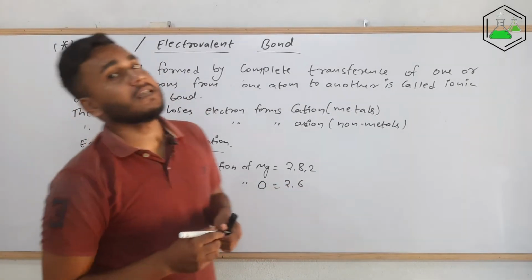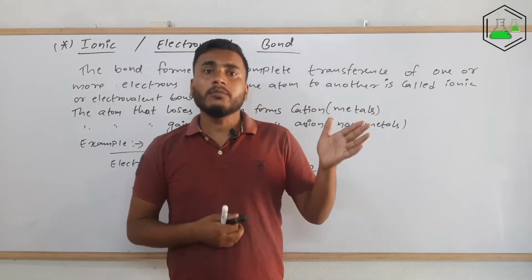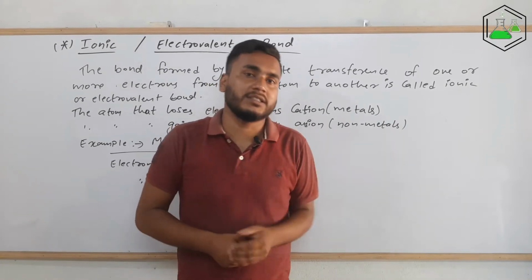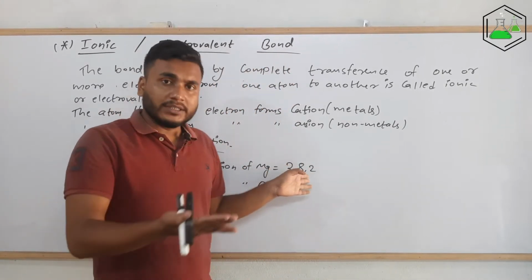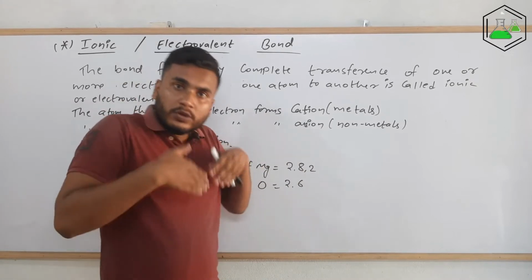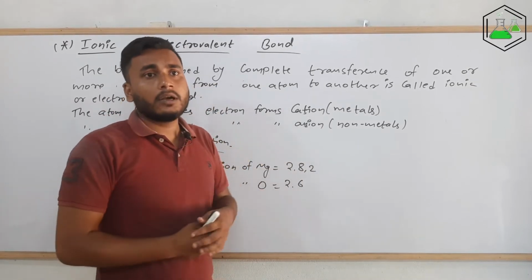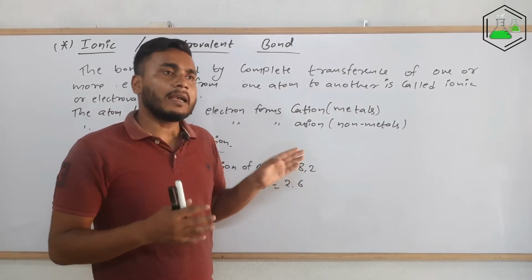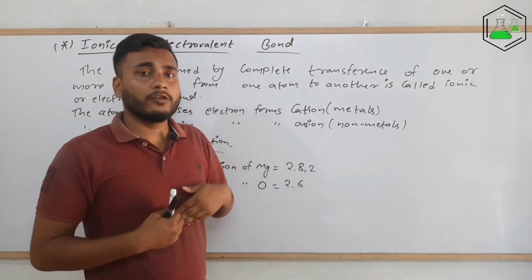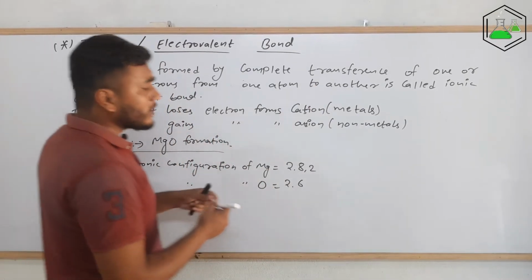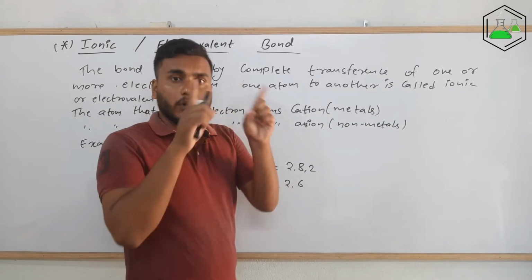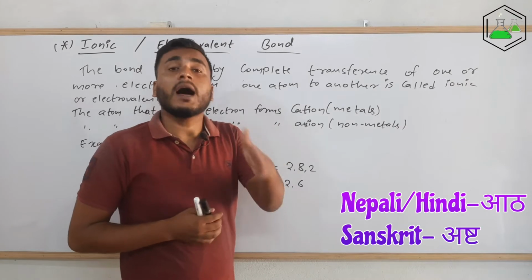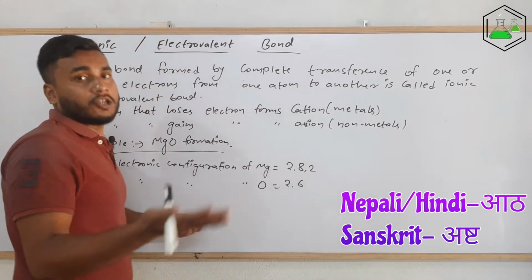Now, to be stable, the atoms or the elements must have octet or duplet state. So they tend to be in octet state. What will they do? To be in octet state, either the element or the atom loses electron or gains electron. It's not like money, where gaining is always a profit. No, they will try to be stable. For that, either they will lose the electron or gain the electron, doesn't matter. So octet means there should be 8 electrons in its outermost orbital. Octet comes from the Latin word octo.